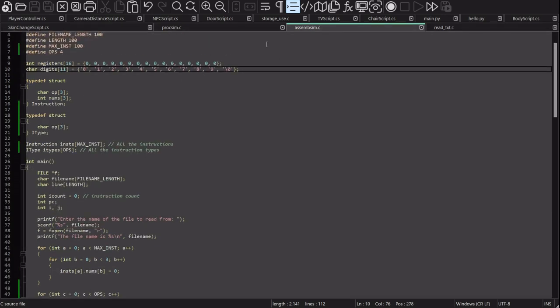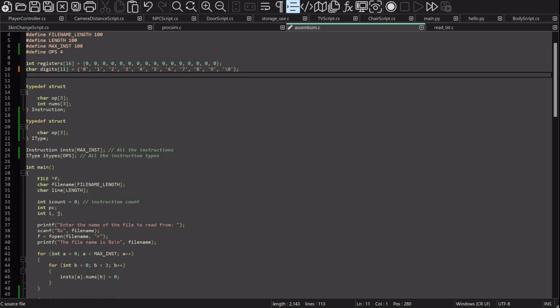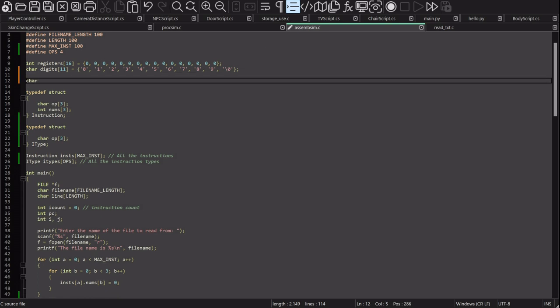So char instructions. How about inst string, and then equals, and then let's see if we can declare it this way.